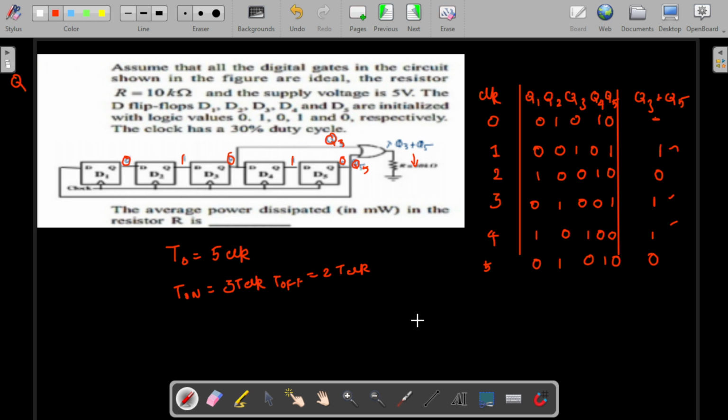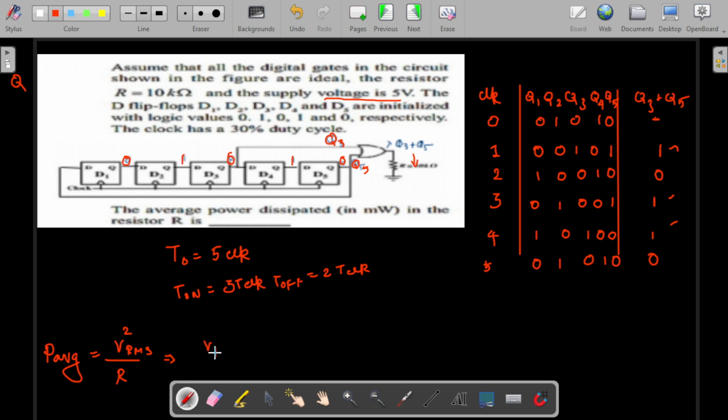So we have found out something here. Now we know the formula to calculate the average power, which is equal to, so I think this is a prerequisite, some network background we need to have. Once we have completed network theory, we may cover it. For now I am giving you the formula: V square RMS divided by R. This is the formula, because we are given R here, so we have used it here, and we have some voltage related, because they gave the supply voltage as 5 volt. That's why I am using this one.